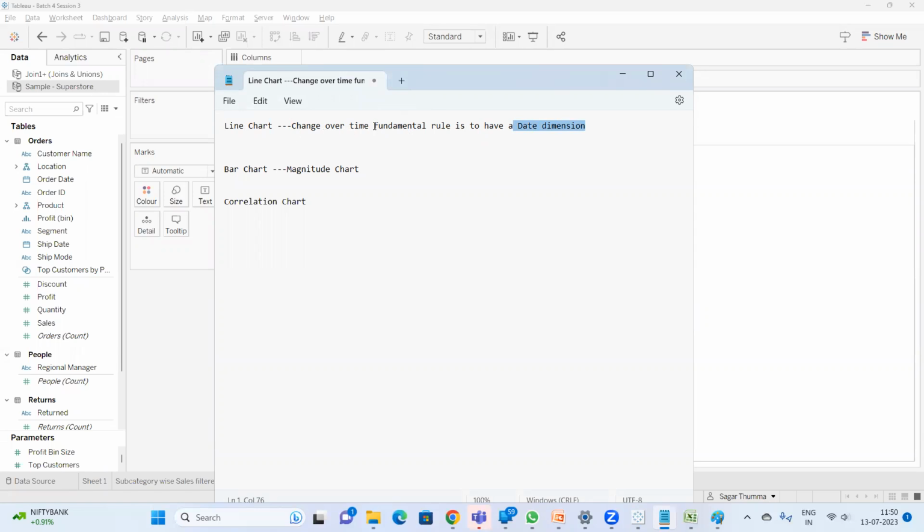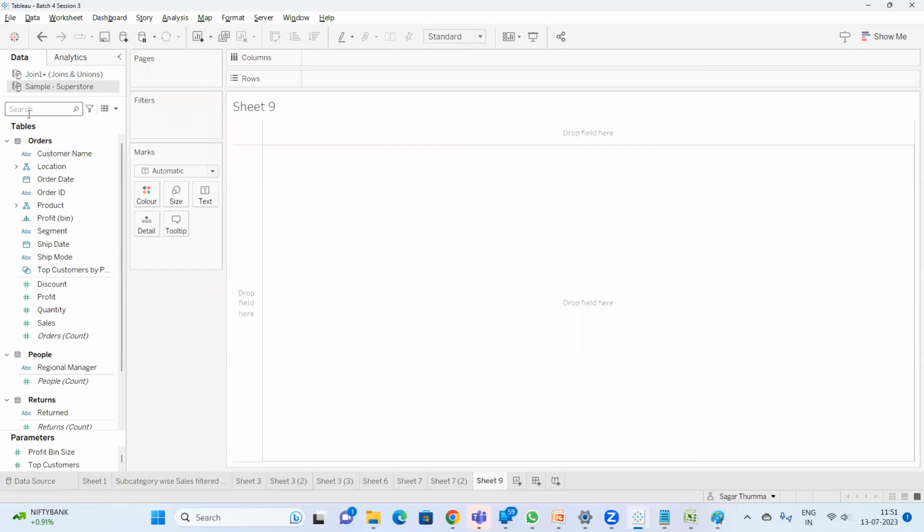Why? Because we are going to show the change over time. I can show how my performance was in the previous year and how it is in this year, and compare it with past years and future years. I can do that only when I have a date dimension.